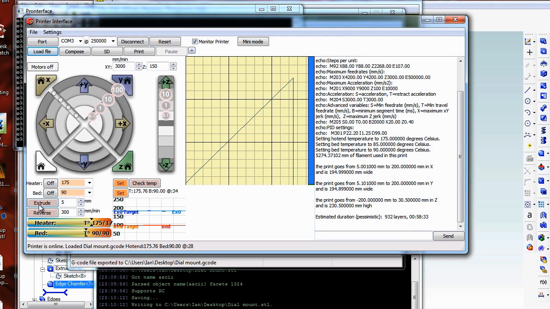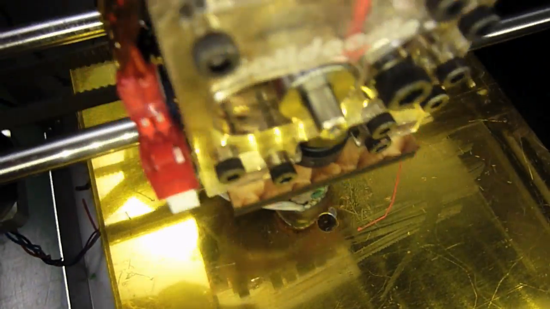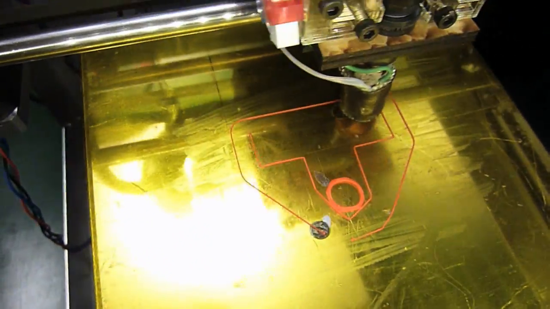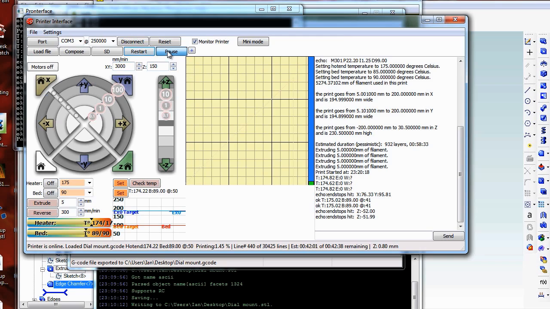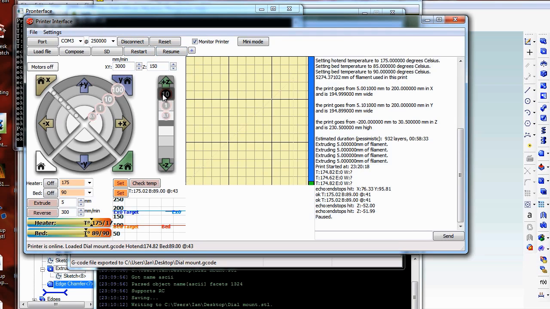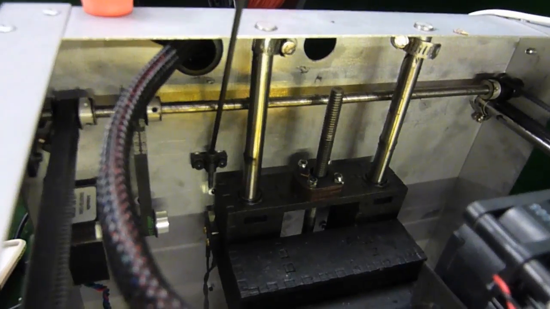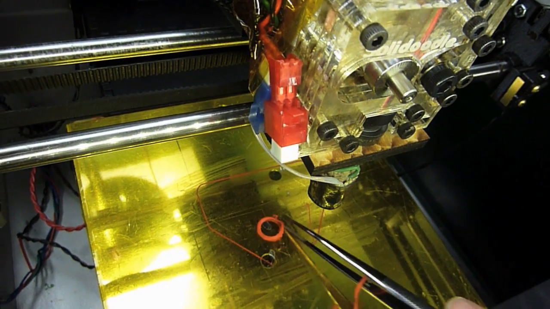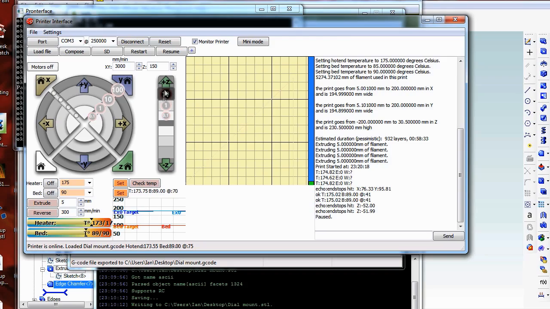Okay, everything's up to temperature. And I just want to hit extrude a few times. And ready to hit print. See how the first layer looks. I think it needs to be squished a little bit more. I'm going to pause it. Drop the bed a little bit. Wait for that to pause. Take this maybe another half turn. Restart.